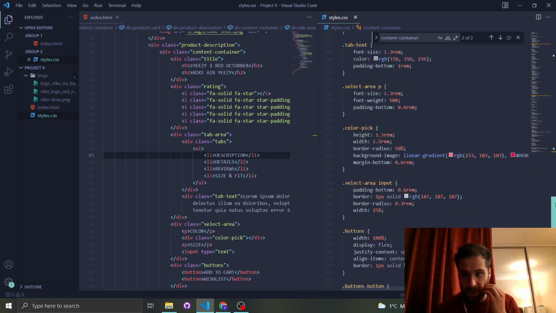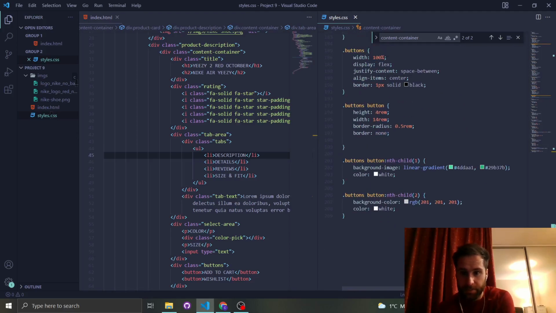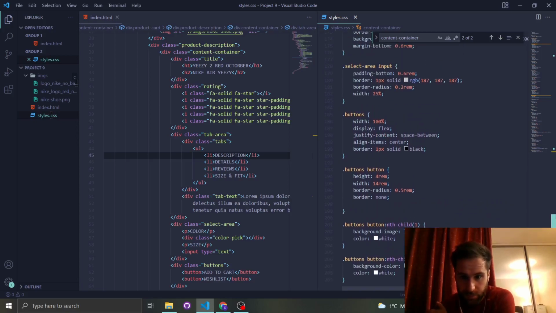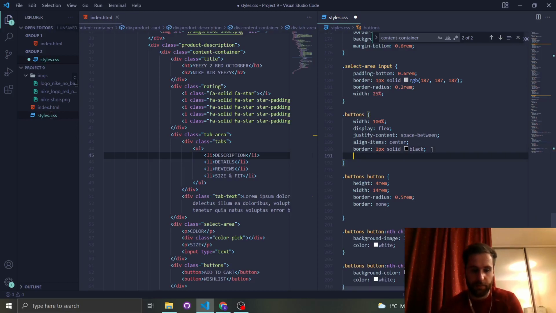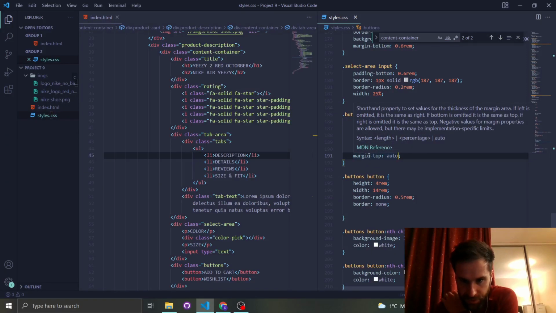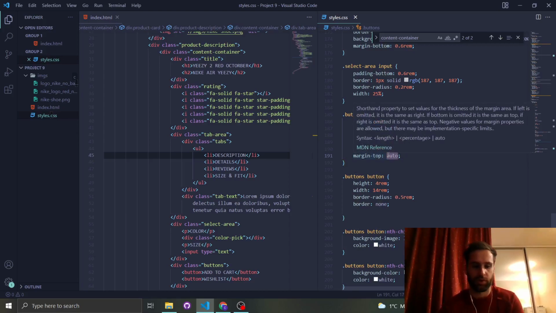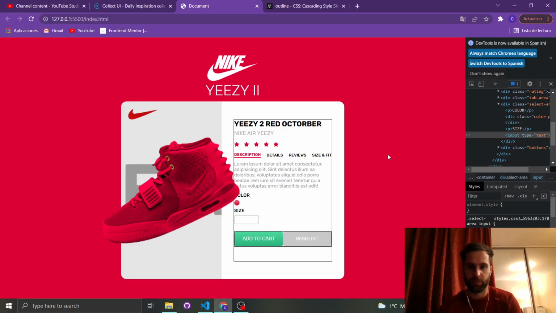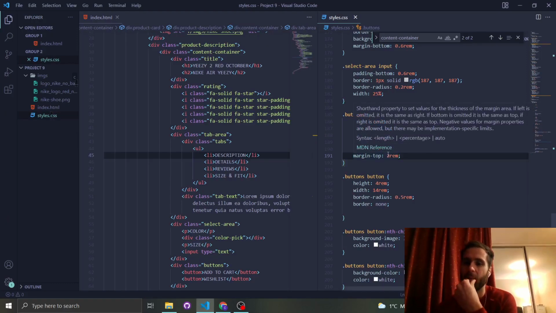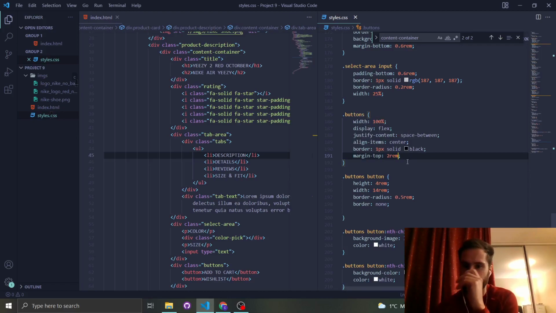We're going to go down to the button again. Buttons, okay. Right, so we're going to say margin top. I'll try that again. Didn't try the first time. Let's see if it tries the second time. Maybe it works the second time. Margin top auto. It doesn't. So what can we do here? If we do margin top 20 rem or 2 rem, it should move. Okay, good. But we don't want that.